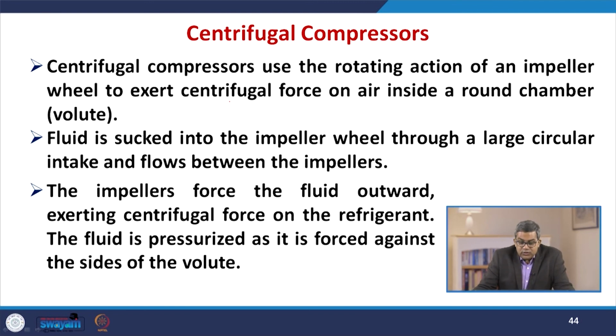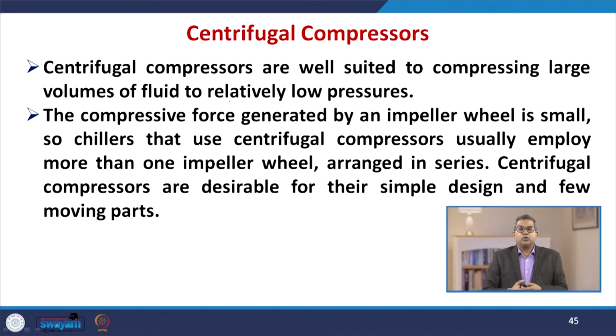Centrifugal compressors use the rotating action of an impeller wheel to exert centrifugal force on air inside the round chamber, and that is called the volute. Fluid is sucked into the impeller wheel through a large circular intake and flows between the impeller blades. The impeller forces the fluid outward, exerting centrifugal force on the refrigerant, and the fluid is pressurized as it is forced against the sides of the volute. Centrifugal compressors are well suited to compressing a large volume of fluid to relatively low pressure.